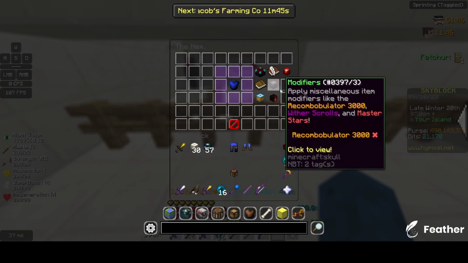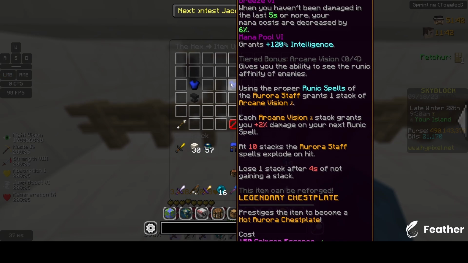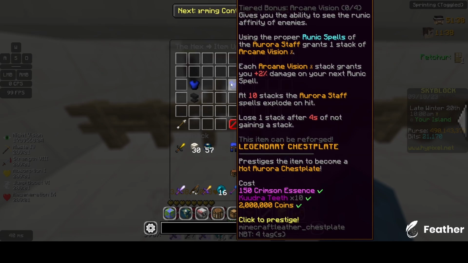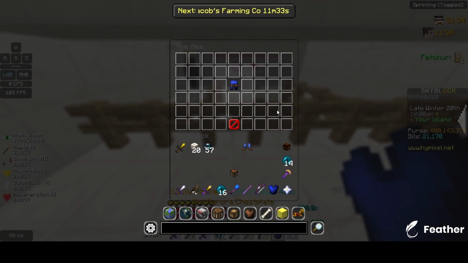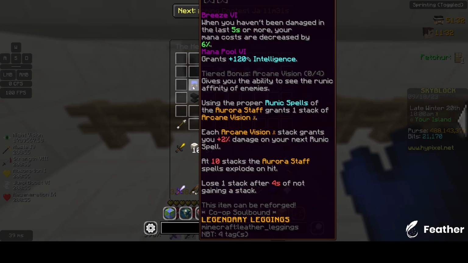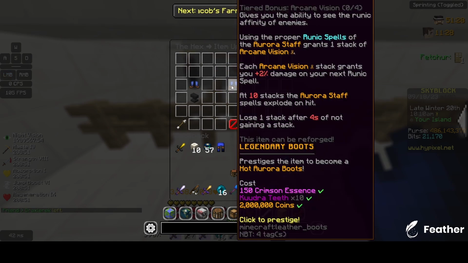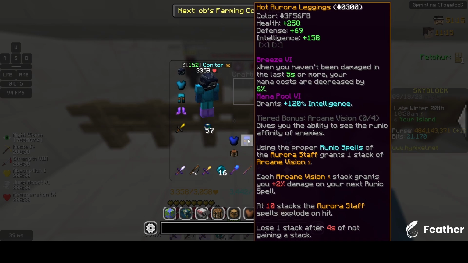I'll put my chest plate in first, and 10 kuudra teeth, a bunch of stuff here, and we can finally turn this into hot. There we go. And then we go here for the leggings. Bam. And then the boots. Bam. And now we have all this hot Aurora with some stars on it.